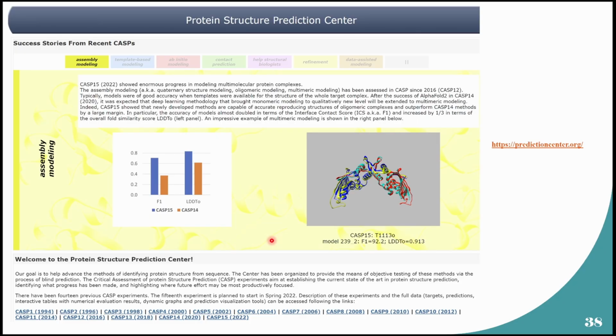Now, the competition was first pioneered by Professor John Moult and his colleagues from University of Maryland, and you will see that CASP1 actually occurred in 1994, so a long time ago, right? And it's a bi-yearly process. So CASP2 was in 1996, then 1998, and so on, right?